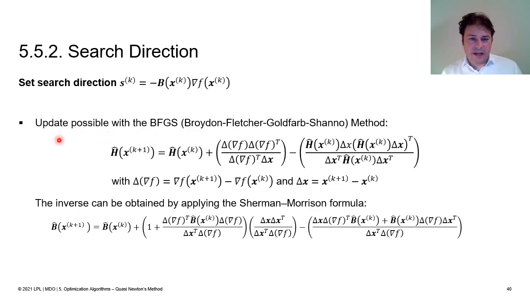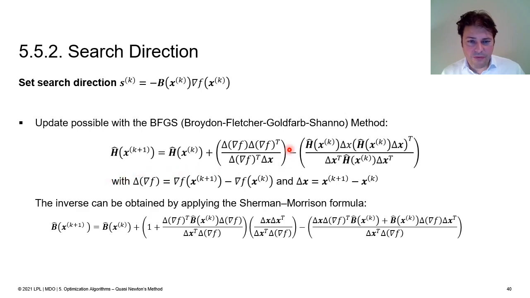So there are, again, different methods to do that. And I will show you one method, which is called the BFGS method, named after Broyden, Fletcher, Goldfarb, and Shanno. They determined the Hessian as the previous Hessian plus an update that looks like this. Pretty complicated formula, and I will show you on the next page how you get there.